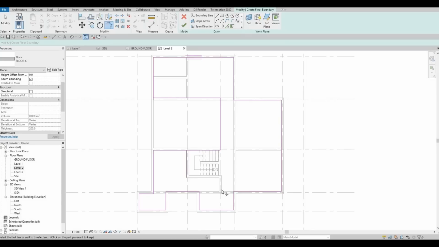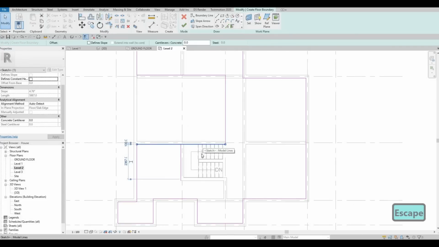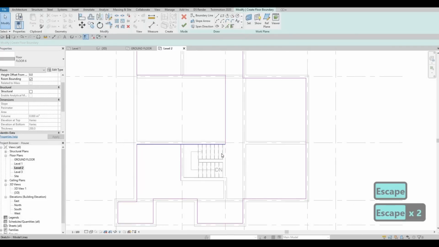This is right here, and then we have also somewhere here. So this is open and this should be open as well. So that's the trick that we have right here. What we can also do is to create a shaft instead, so that we don't need to worry about anything like this. But I know that we need this one to go all the way.